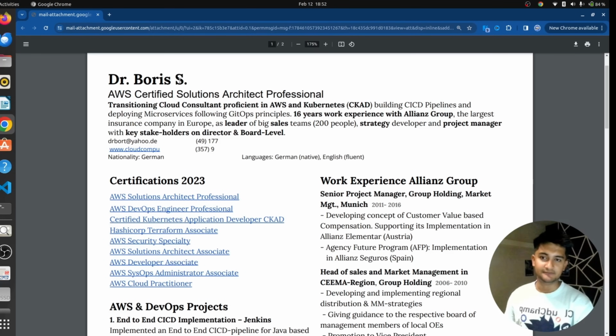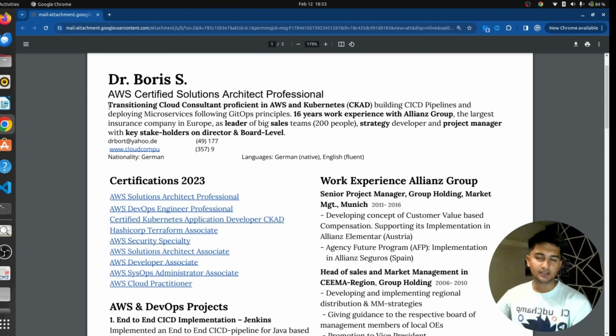Here the candidate has a full name and also has a bigger font size compared to other text in the resume, which is good. Next, there's also a professional title or a designation, which is AWS Certified Solutions Architect Professional, which is good. Adding a professional title or a designation can provide you more context of your expertise, so you should always add that. But there's no proper spacing and the font has also been changed. So this is something you should be looking into.